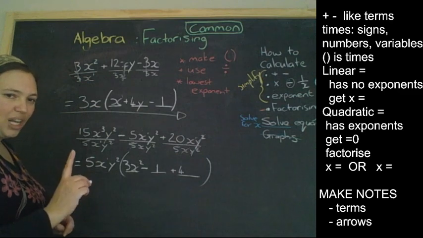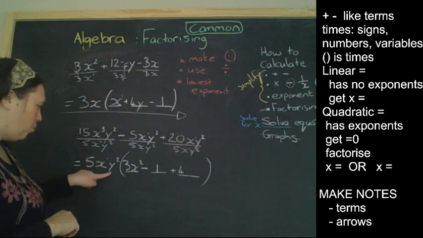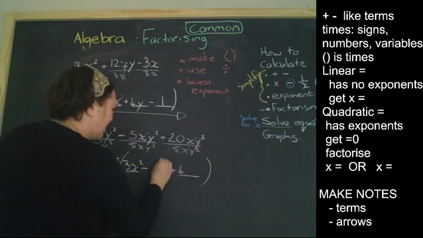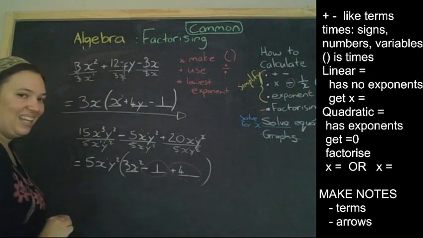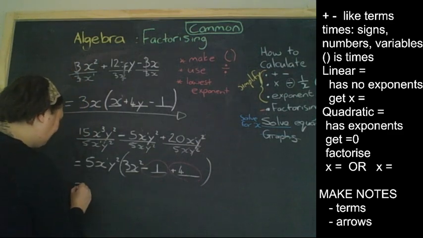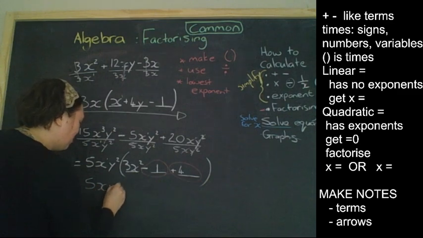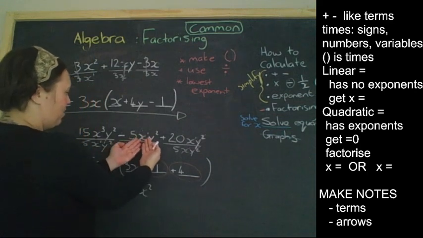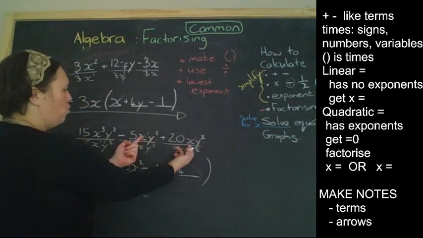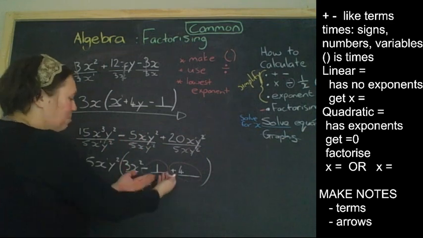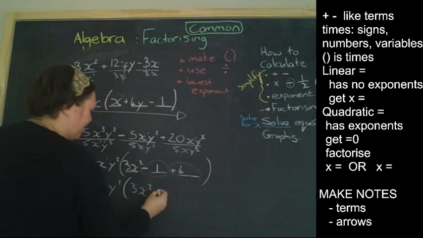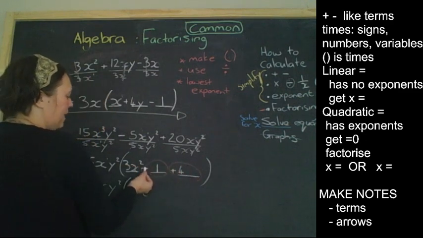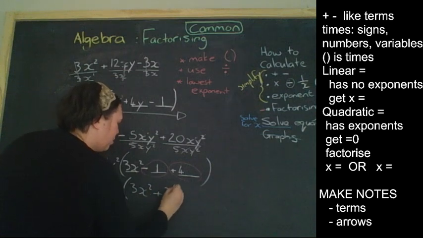Cool. But check here now. We've got two like terms in our bracket here. So we can add them. Whenever we've got like terms anywhere, add them together. When you got the question, you could have seen, ooh, like terms, and you could have added them together. But if you only do it here in your answer, it's actually easier. Well, I mean, in this case, the numbers look easier. So 4 minus 1 is plus 3.